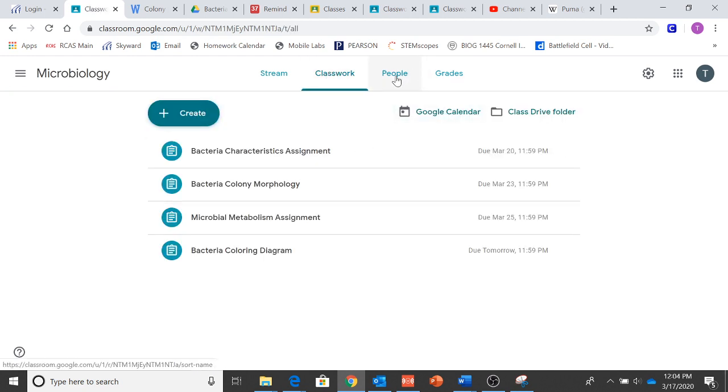But I can see the different classwork. I can see all of you guys. If you ever want to look at grades, there's grades there. I can go enter grades in there for you. I don't know if I'll do that yet. Skyward is our end goal, to get them all in Skyward, but it might be helpful for you to see each assignment here. But please make sure you get all your classwork in by the due date. Otherwise, it'll make it not available and you can't submit anymore. That submission button will be gone.